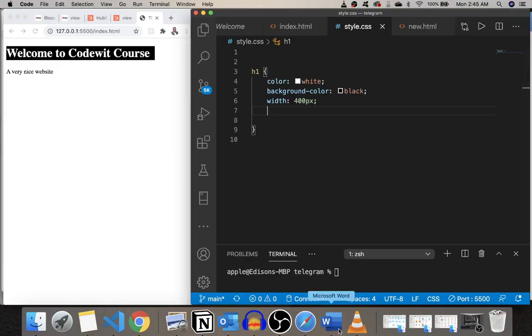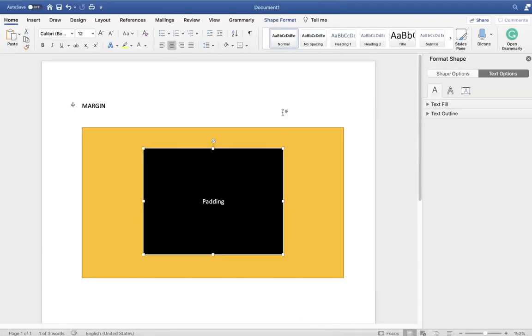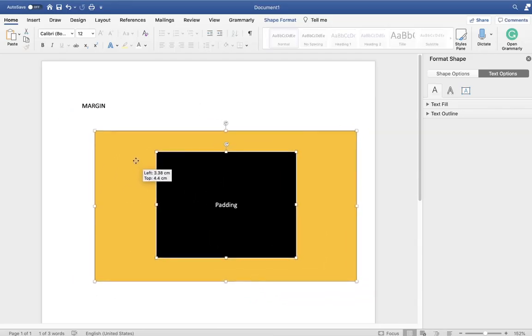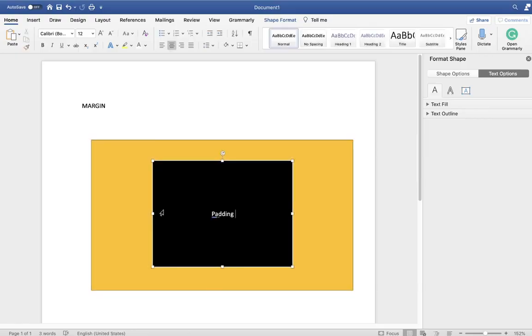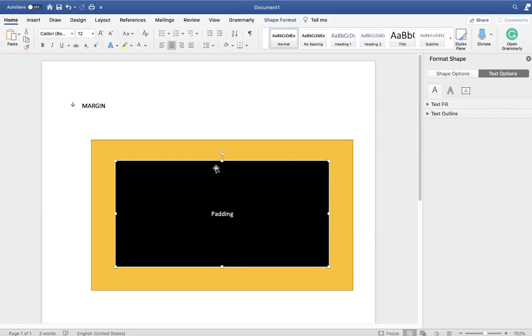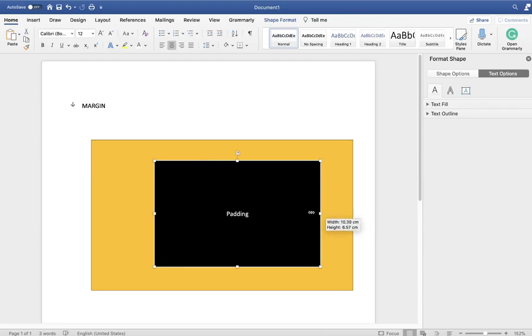So we're going to talk about something called paddings and margins. I'm going to show you that with a diagram first. If this is a browser and this is the element, the margin is moving the element around within the browser. So the space here is the margin. Padding is, however, moving these elements around inside. So if I move this here or move this here, this is the padding moving inside of this box. So I'm creating a padding for this box. Margin moves outside, padding moves inside.